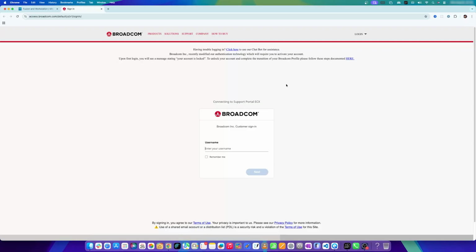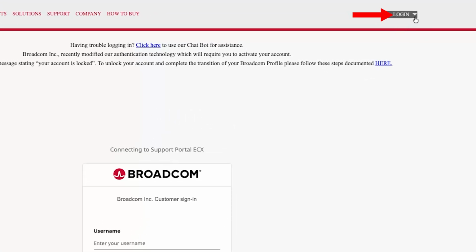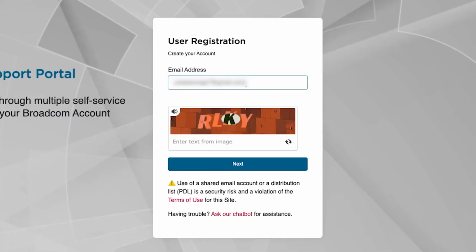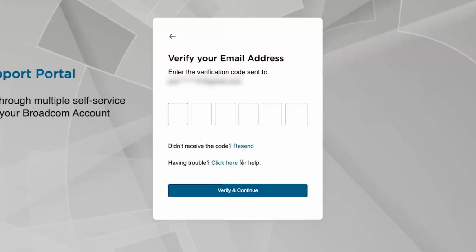So here, what we need to do is first of all sign up. This is, I would say, the most difficult step in this whole process, which is registering yourself. So let's go here on the top and click on register. Now here you can type your email address. So I'm going to put my email address and then type this captcha. Let's click next. And now I need to verify my email address. So let me quickly do that.